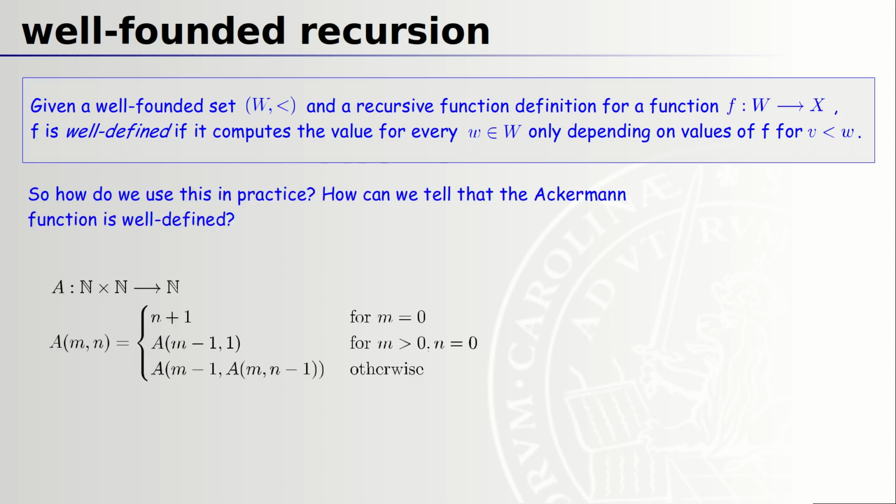But how can we use this in practice? How do we apply these ideas to, for example, the Ackermann function? We begin by identifying the inequalities that must hold for any order to be useful to us in analyzing the function. We do this by looking at the recursive calls it is making. For example, this call, which is called when the first parameter to A is greater than 0 and the second is 0, calls A again with m minus 1 and 1. So that pair has to be strictly smaller than the pair m0.